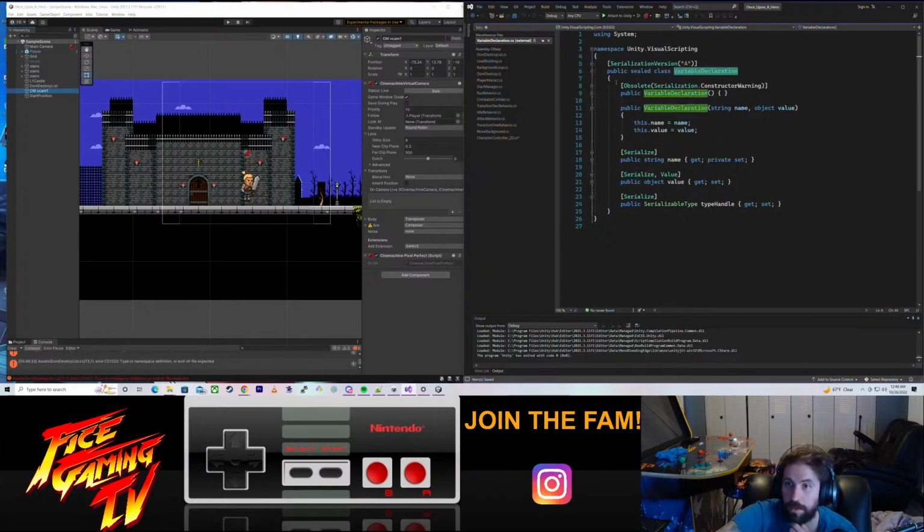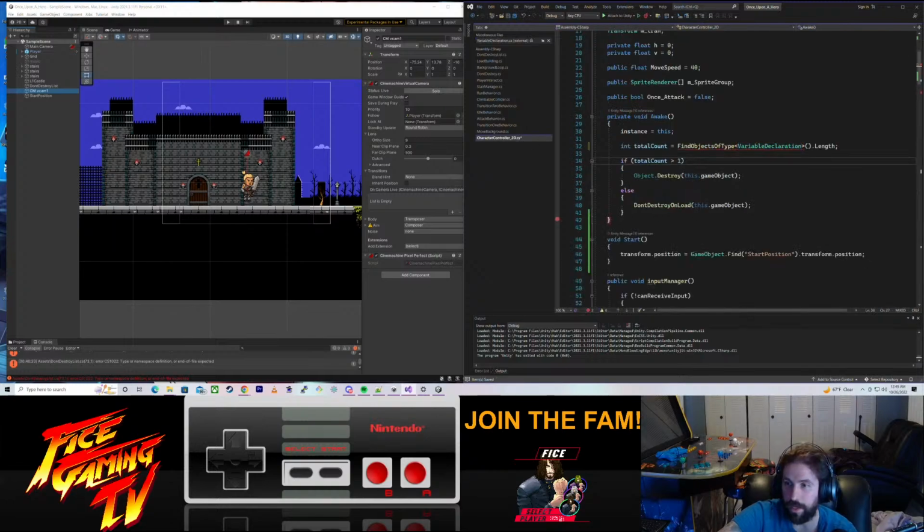I know it's a problem, but what is this? Visual scripting. Yeah, that's the dilemma right there. I can't make that dynamic.